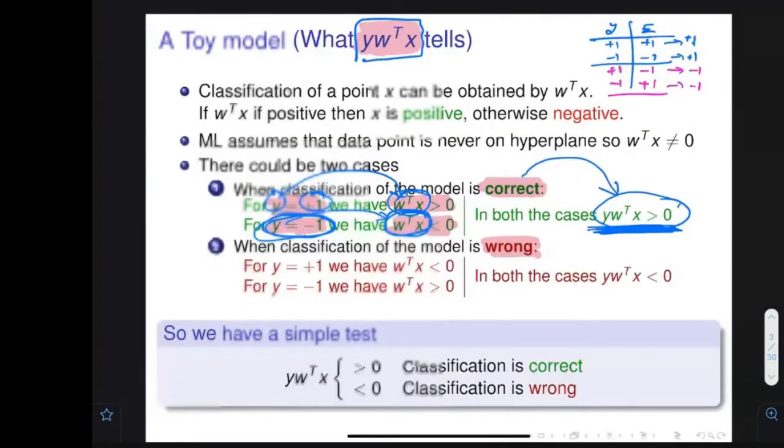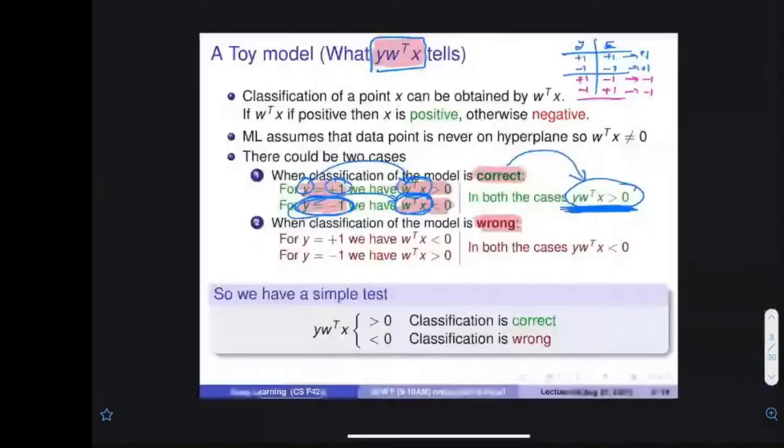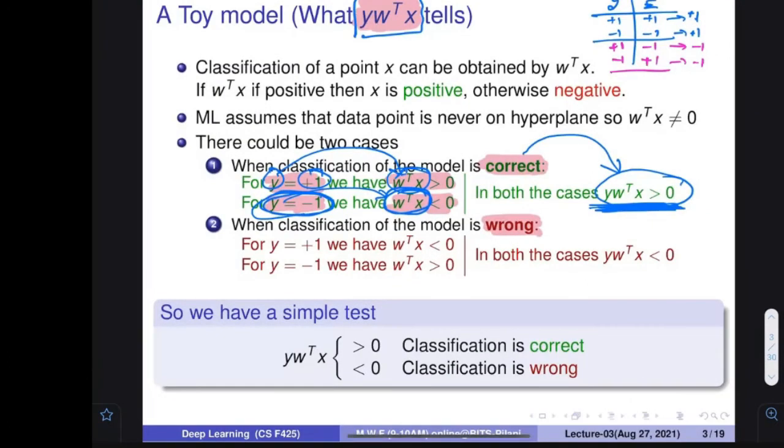So in the case when the things are wrong, when y is positive and my system is wrong, then y W transpose X is going to be negative. What does it mean? If some items are there and you want to find out whether the classification is right or wrong, a very easy test is that you just find out this particular value y W transpose X, and if it is greater than 0, my item is correct, otherwise my item is wrong. Use those items for which y W transpose X are negative, and you update the value.